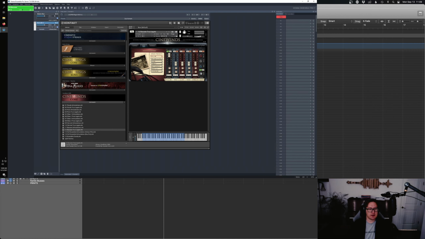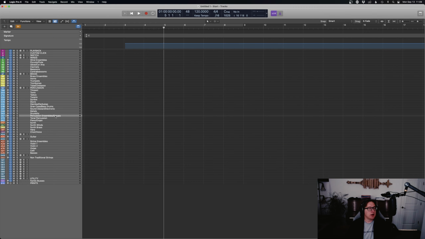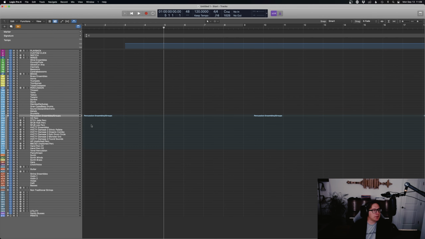So the other thing I have is to fix QL pianos, but I don't think they're installed right now. And since I don't want to wait 400 years while that installs, I'll get to that one off stream. I need to add some percussion from Albion Solstice next, which I think we'll put under percussion ensembles and groups, because it's kind of an ensemble patch.